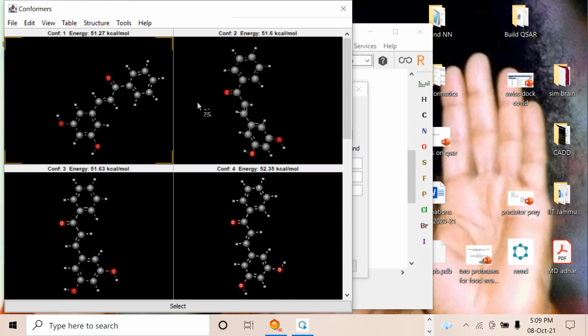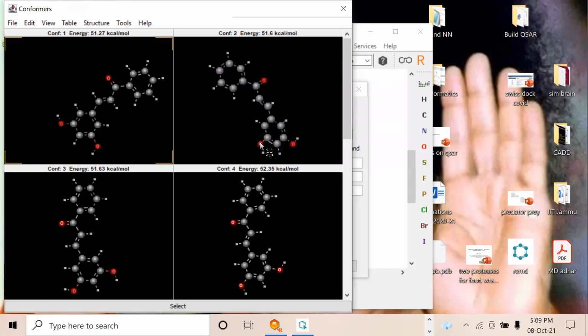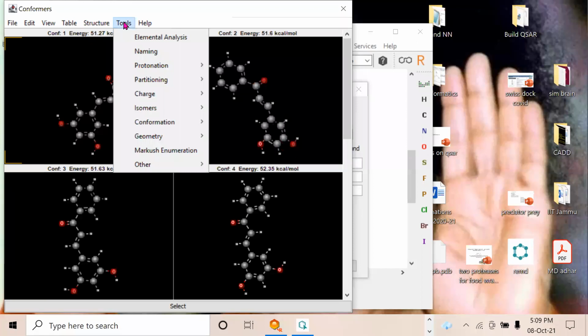But you may have molecules where there could be some intramolecular hydrogen bonding also. So those things we can study nicely. If it really gets twisted, or if it is getting completely helical in shape, then intramolecular hydrogen bonds and all, you can study. Then you can calculate some properties of this molecule. As I showed you, it can even do pKa value. And this molecule does not have much.